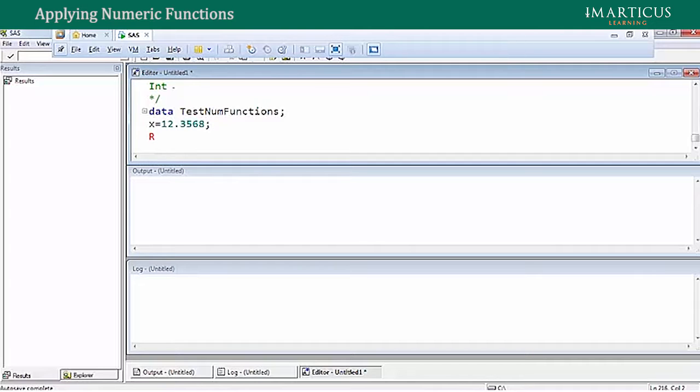Then I say rx1. This is my next variable where I want to store the result of the first rounding. It can be any variable name. So rx1 is equal to round, specify x, comma, and I say here the second argument as 0.1.